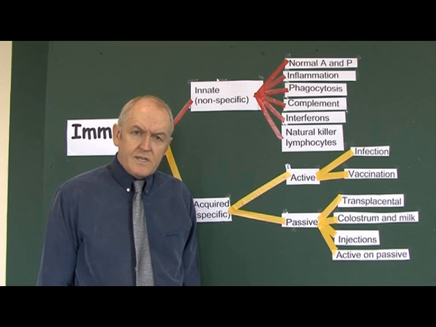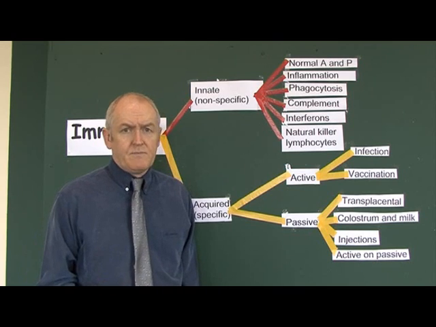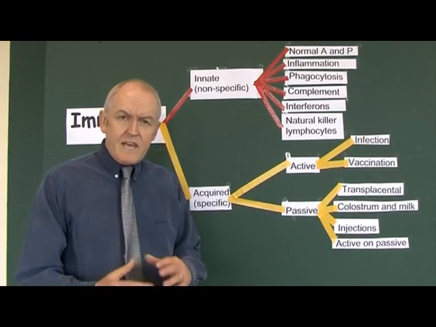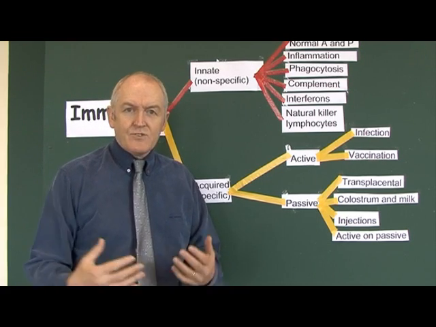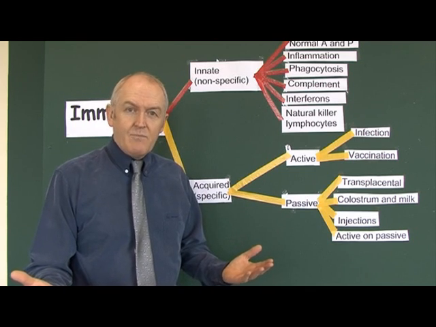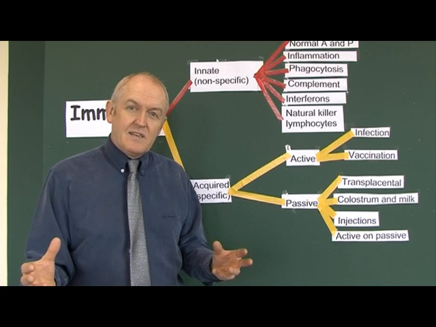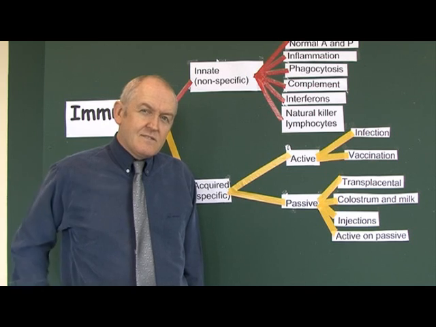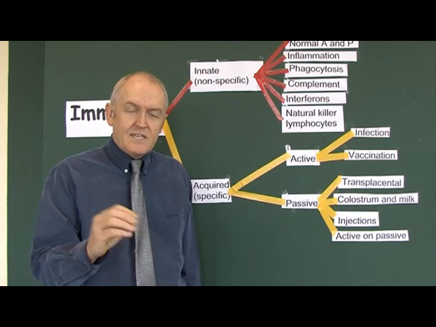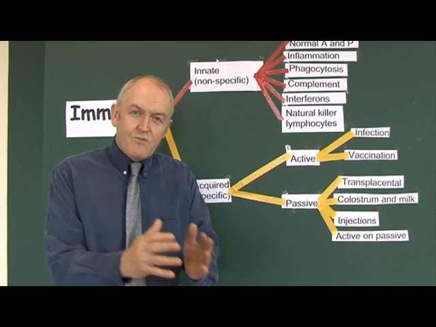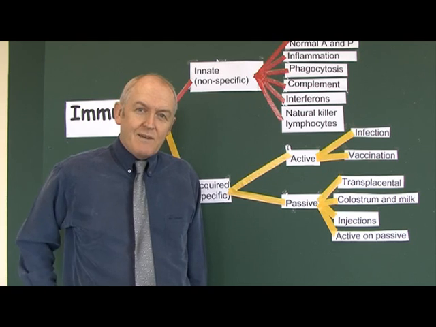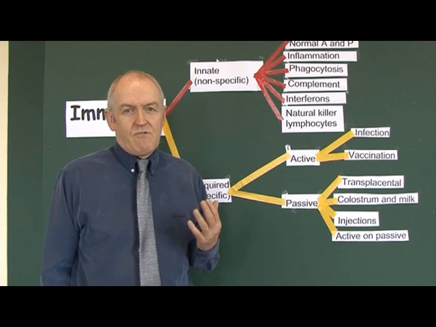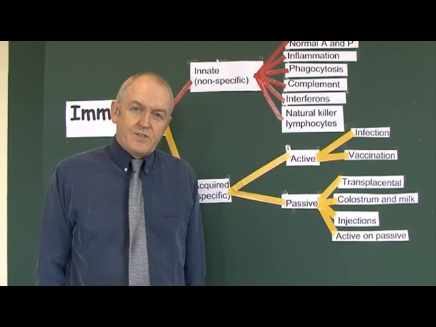Immunity describes the ability of the body to resist infection. An infection can be usefully defined as the growth of microorganisms within a tissue. There are bacteria and viruses absolutely everywhere — in the air, in the ground — and there are more bacterial cells in and on us than there are cells in our body. Yet just under the skin and in the organs of the body it's completely sterile. If it's not sterile, that means there are microorganisms there, and that is an infection. So how is this amazing feat attained? How do we keep the inside of the body sterile? This is the subject of immunity.